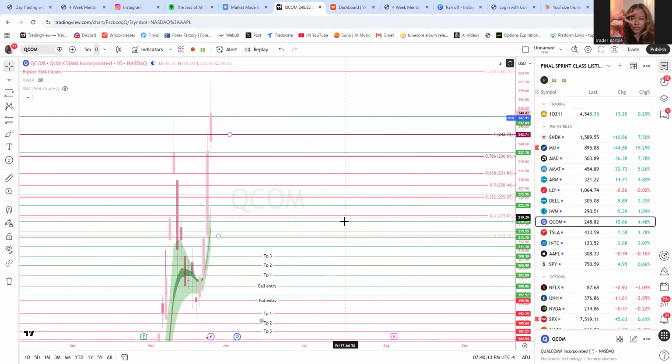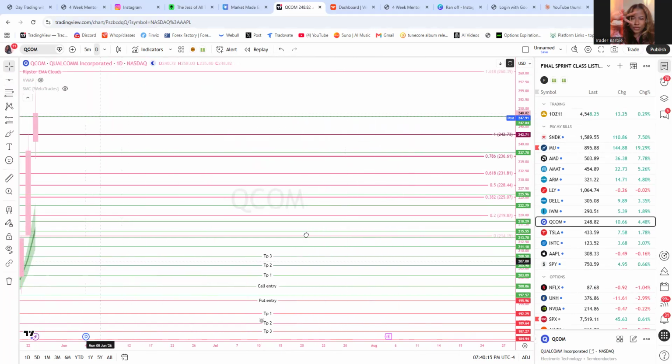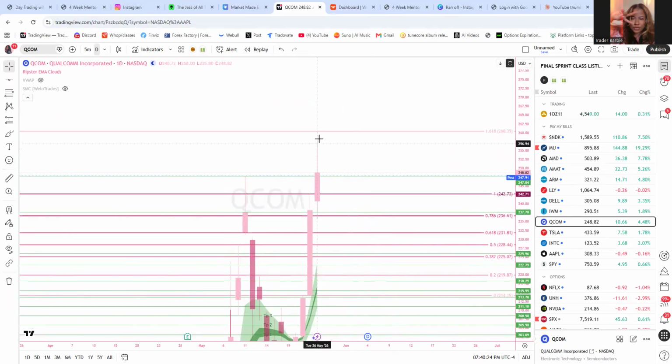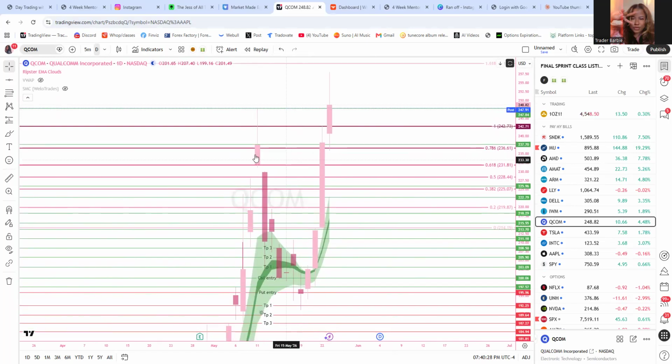So let's take a look at QCOM. QCOM has that same look, like SanDisk, MU, etc. We did a higher high, a higher low. We did this doji here. We pivoted up to the top. I don't like how far we push back down, but as you can see, that's what QCOM loves to do. But we typically have a nice push back down, and then we pivot.